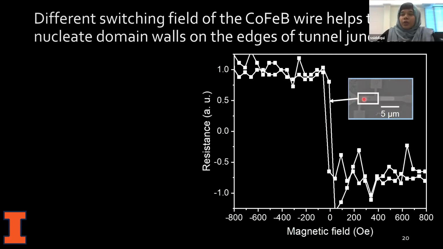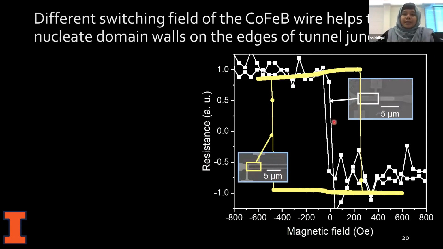So in this region, you have only the free layer. But for the cases when we have the reference layer on the top, you can see that the dark region is the top reference layer and the light region is the bottom free wire. That region switches with a high magnetic field.